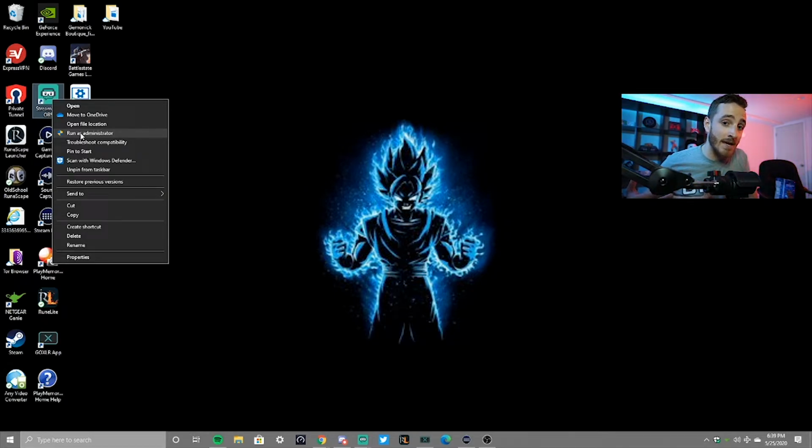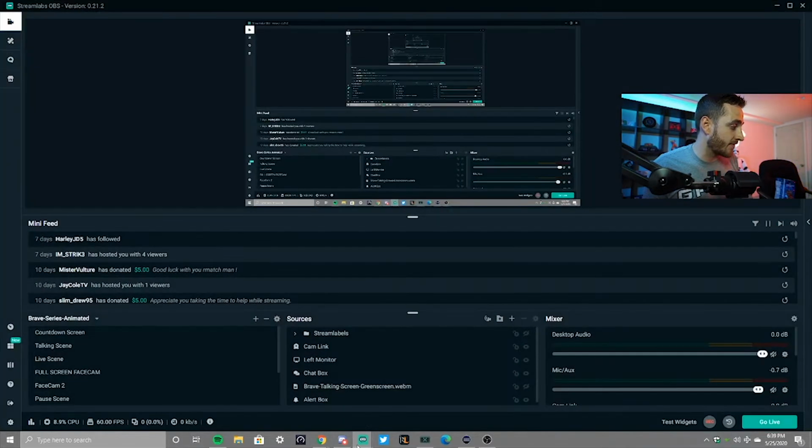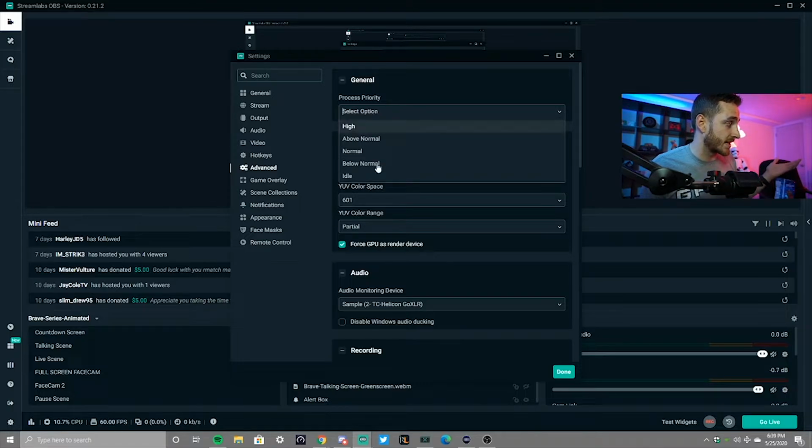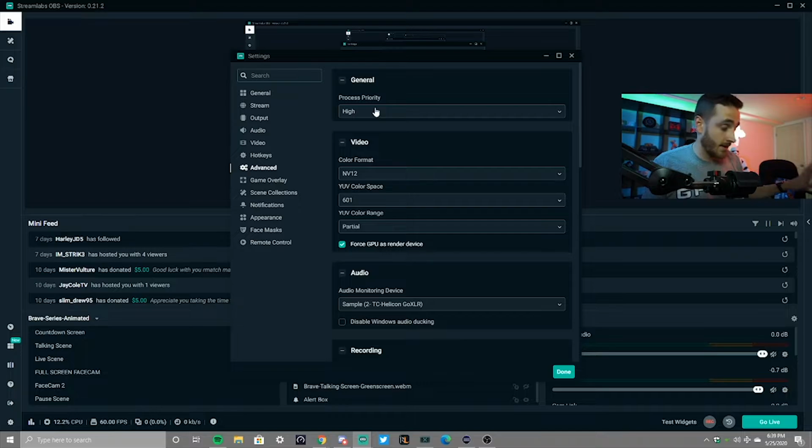So if you are gaming on your PC, whether you have it in 720p or not, it's going to look like you're dropping every frame. It's going to look like you're rendering like 6 frames per second. It's going to look terrible. As you're playing the game, it's not going to look bad to your eyes, but to your stream, it's going to look like you're majorly lagging. Run as administrator, so it sets your OBS as the highest priority. So that's what's rendering first. That's what you want to do on that. You also have that setting available here, but I would recommend just running your Streamlabs OBS as administrator. So it fixes this problem. You don't need to set this back down or anything, just leave it as is right there on high.